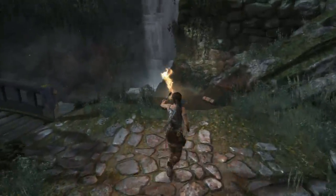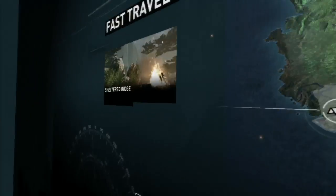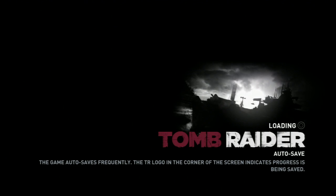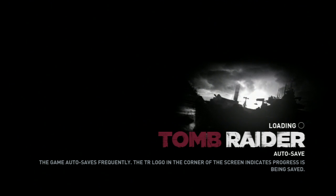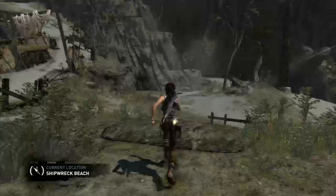Sorry, I was just hoping to dick around here a little bit, but he's already kind of cleared it out. We'll just try to go fight some dudes. I want to see. I know nothing about this combat mechanic. The combat is super standard. The cover system is really nice. It's all automatic. If there are any enemies afoot, she will hunker down as you're moving around, and if you get up behind something that counts as cover, she'll just immediately go behind it.